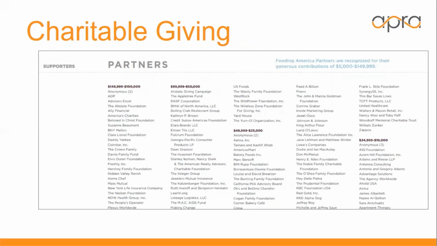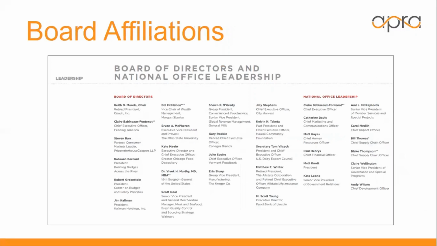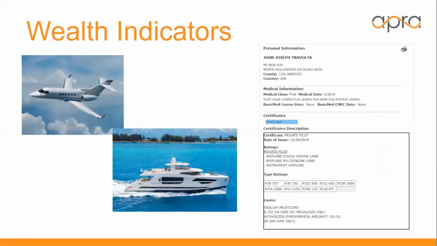These can provide varying levels of detail, but often have a donor name and a gift range. Many nonprofits will also publish their board members on their website or as part of their annual reports or other publications. And then certain wealth indicators are also public. Planes and boats need to be registered with the Federal Aviation Administration and the U.S. Coast Guard, respectively. Anyone with a private pilot's license is also registered through the FAA with their name, contact information, and the types of planes they are registered to fly.